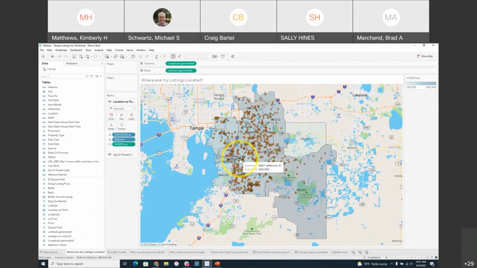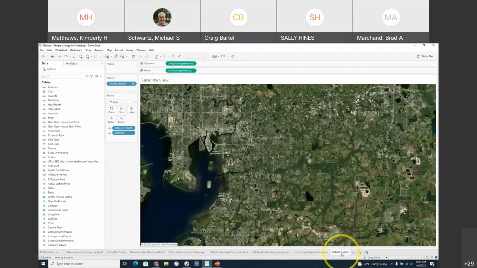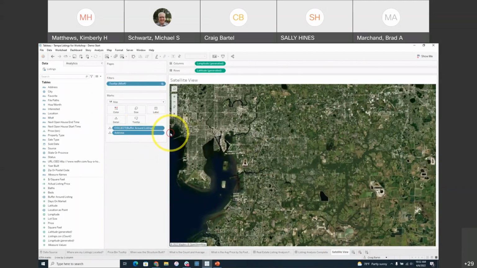Now, one cool thing I'm going to do, and I'll kind of short circuit this one. I created another view called satellite view, and all it is is a map view of the satellite view. But behind the scenes, I created what's called a buffer around each listing.